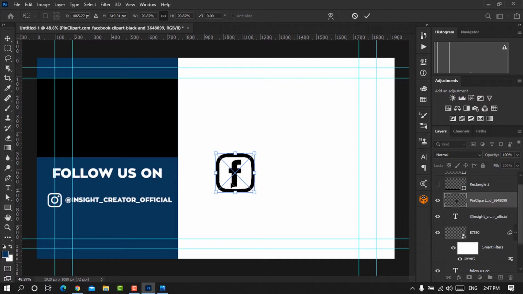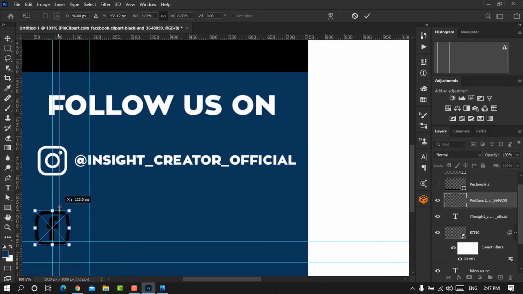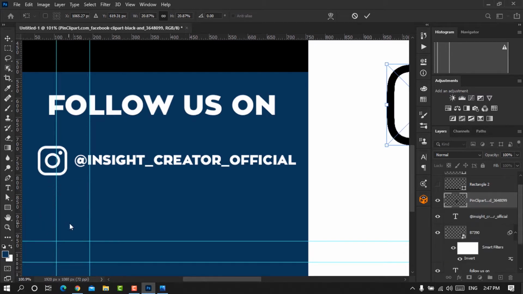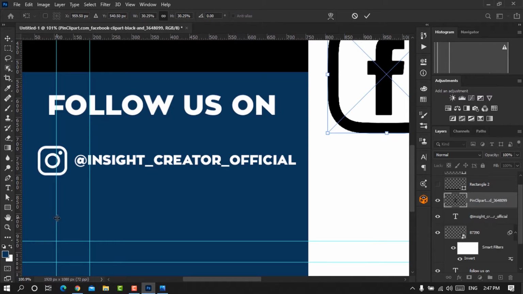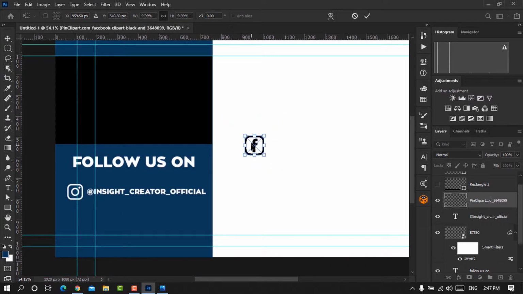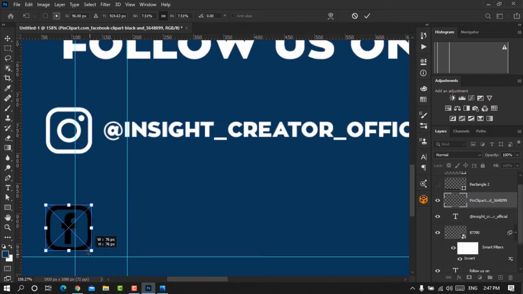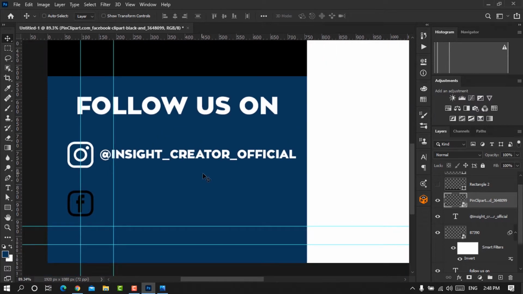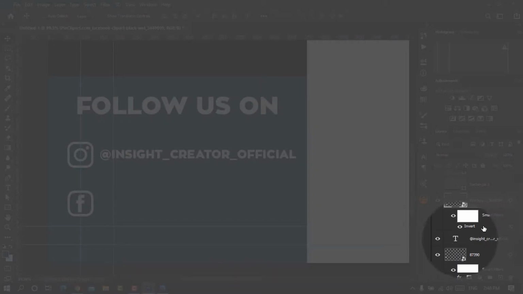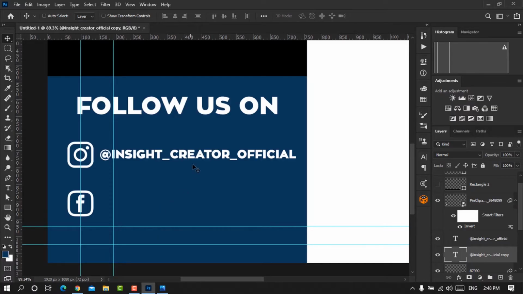Now do the same thing with other social media logos and username. You can copy the username with Ctrl+J, or simply hold Alt and drag down.